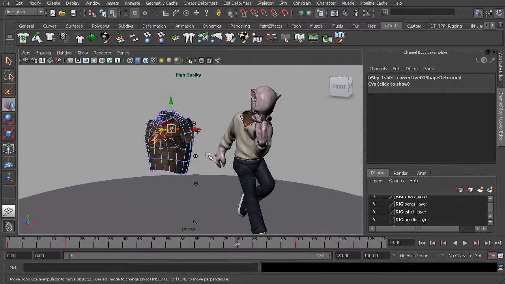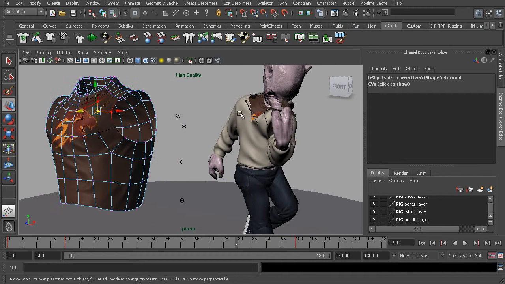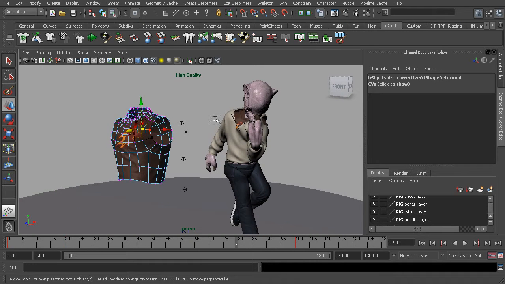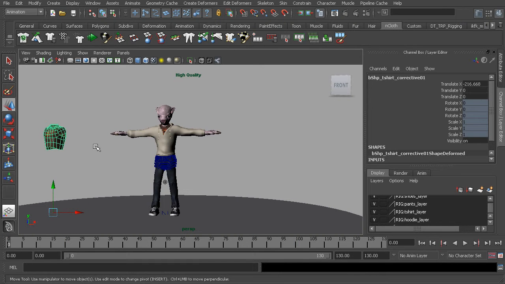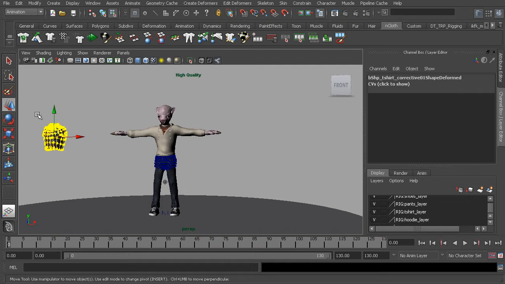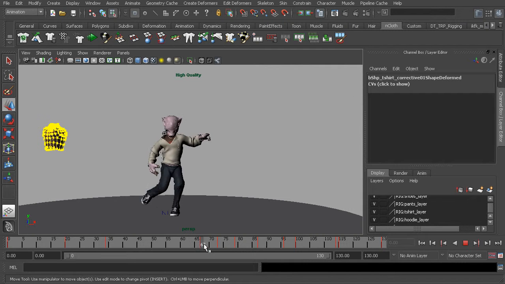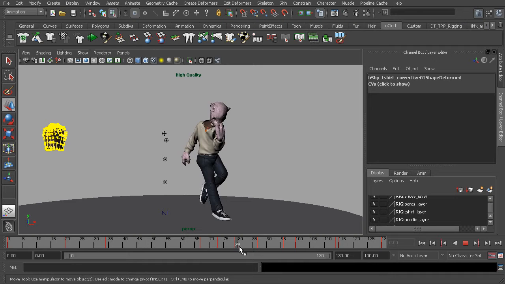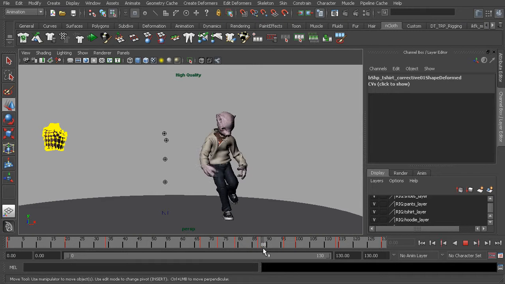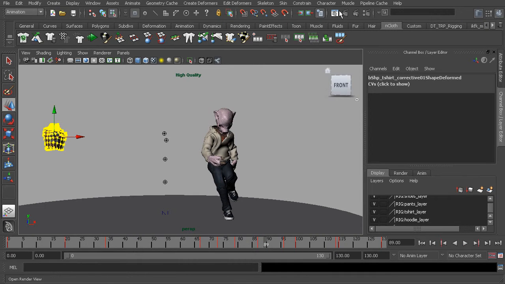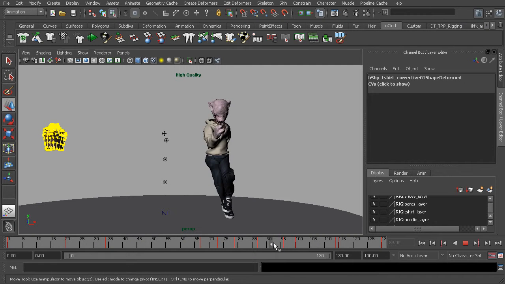What I'll do at this point is simply go through and tweak any other little issues that we may have. It's a good idea to make sure that your keys aren't too close so that the shirt doesn't seem jittery. But again, I'll pause the video and take care of the other few frames that will need to be fixed. Okay, so I've made sure to change the shape of the target as needed to prevent interpenetration.